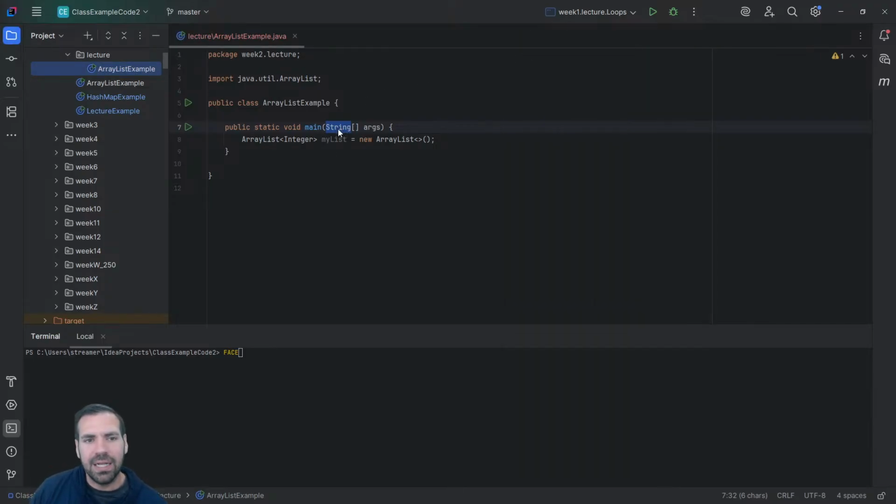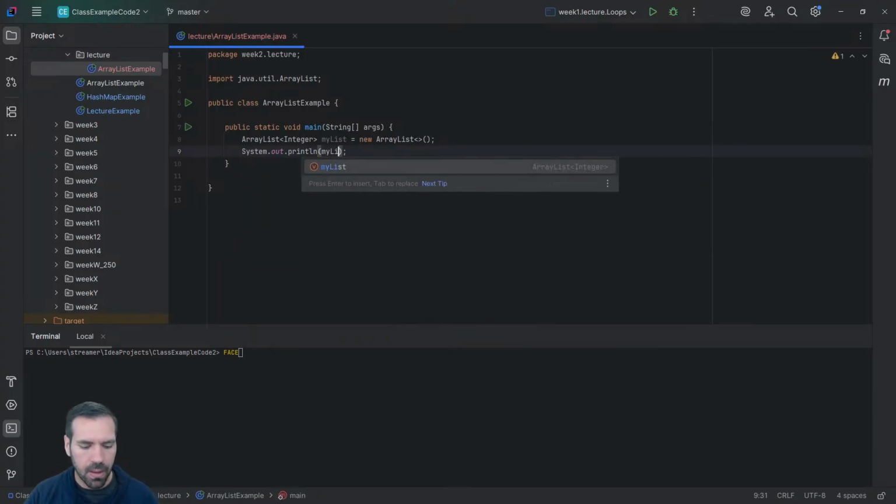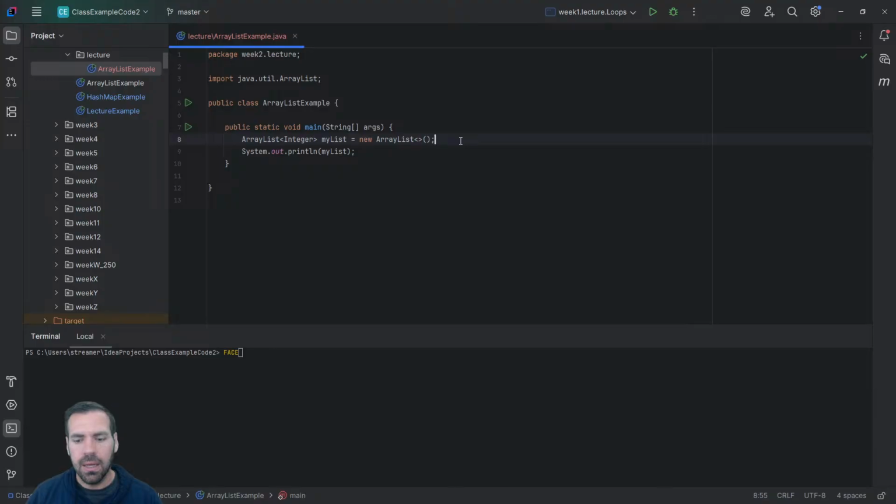there's a class that defines the String class. But when we use String, we didn't have to import it. Same like System. Print out my list here. Same with System. This is a class. We can tell because it starts with a capital S. But we didn't have to import System either.